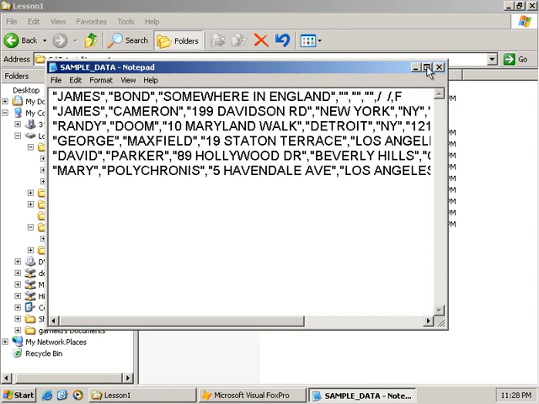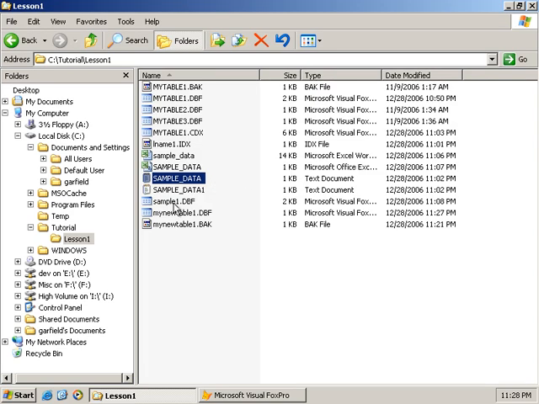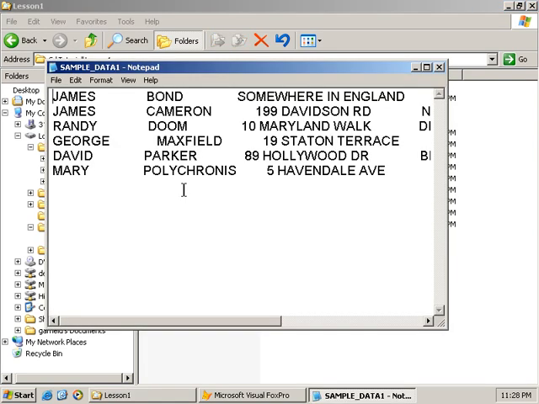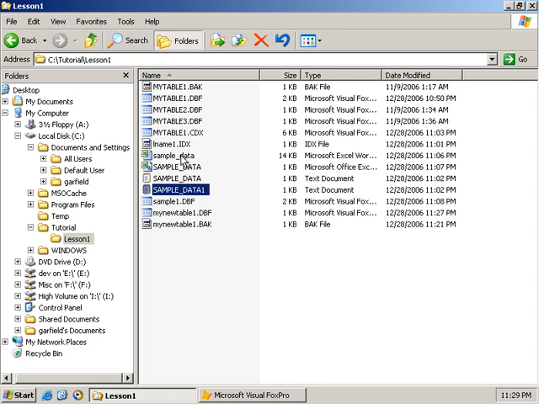So this is the delimited file. It's delimited with quotes, and it's the same data that we were working with before. So we're going to append this, or we're going to import this. Sample data 1, same data, there are no quotes. This is actually a fixed length file. This one, however, and when appending from other sources that are not DBF, the order of the columns matters. So here I have James, and you notice that this column is the first name column, this is the last name column, so I'll need to go back and change the structure of the table.